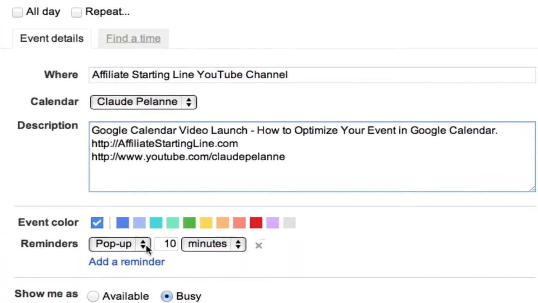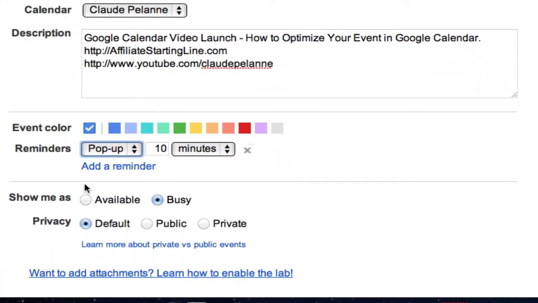I come down here. If I want a pop-up reminder, I can put that and indicate the time I want. But what I'm going to do is come down here and click the public option. That's because when it goes public, Google will put this out to the world, but it will also mean that Google will index this information, and if there's a relevant search for somebody looking for Google Calendar or how to optimize your event in Google Calendar, there's a good chance I could get this optimized and ranked.